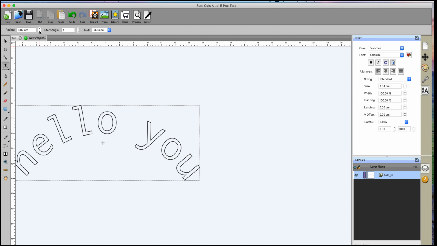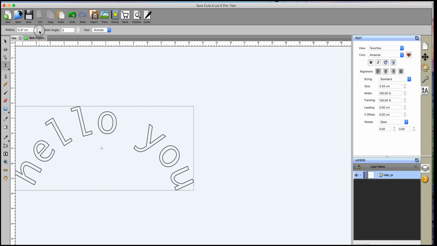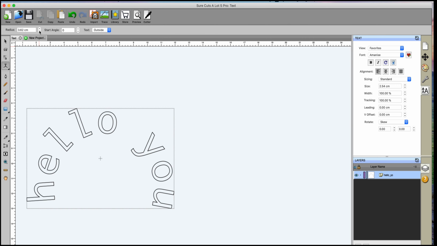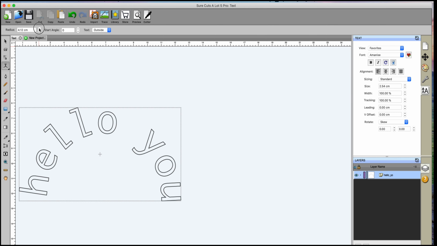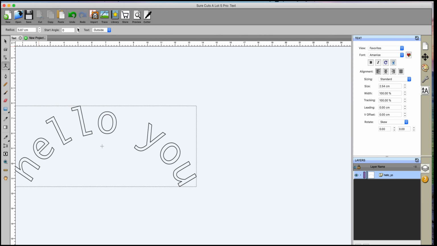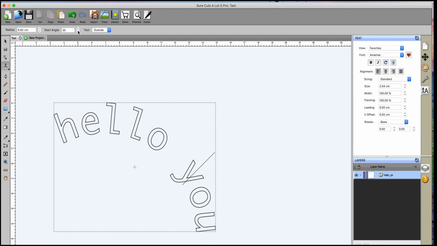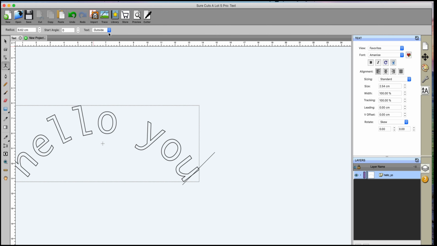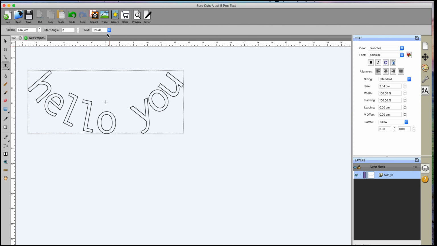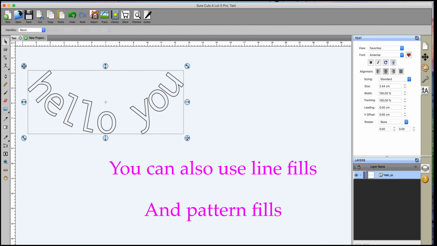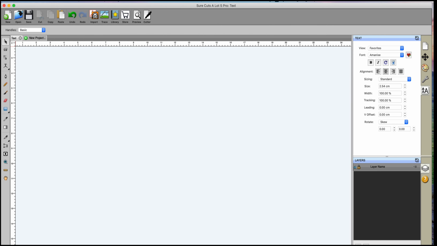If I decrease the radius, obviously it will curve around more. And if I alter the start angle, that will move it around. And if I put it to the inside, it will flip it that way. So there's an awful lot that you can do with your text.